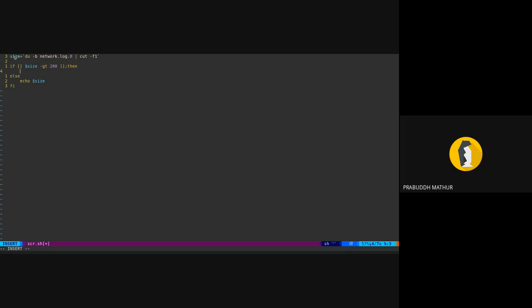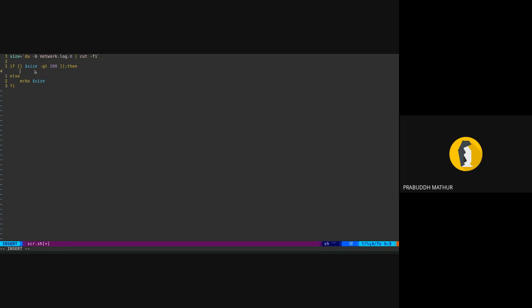All right. Now what do we have to do? We have to check all the network.log files that are there. So we are currently in the case where our size is greater than 200. We have entered this if statement. Now our script will check in our current working directory all the files that are there with this ls network.log star.